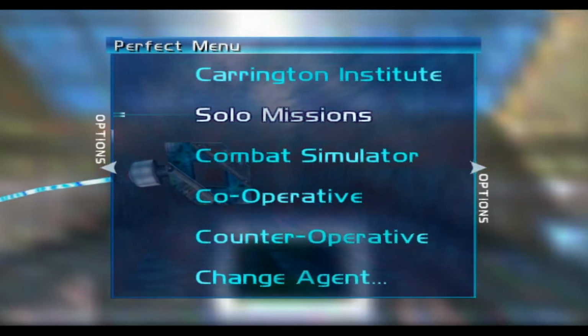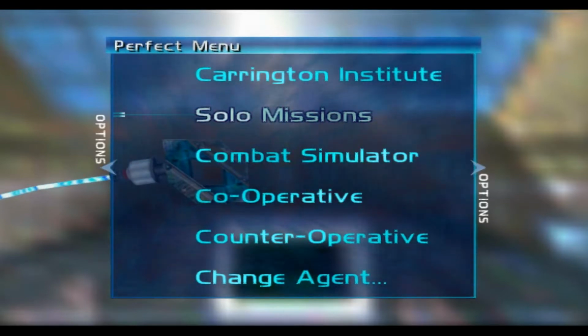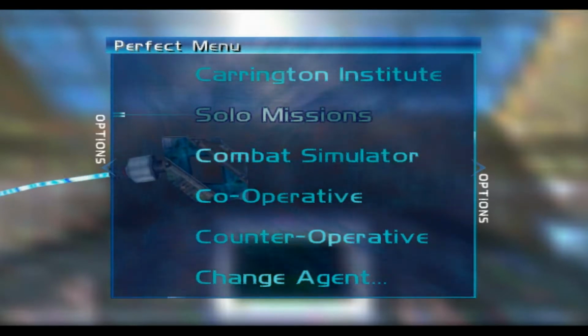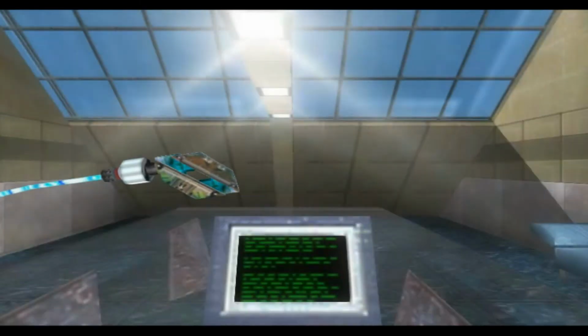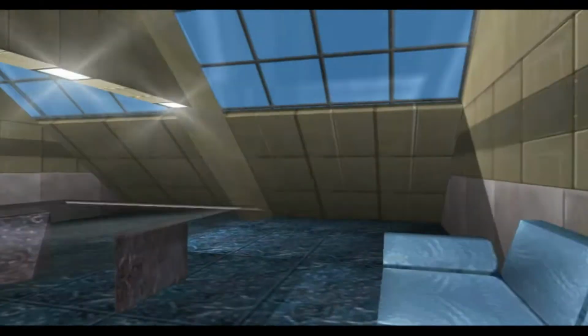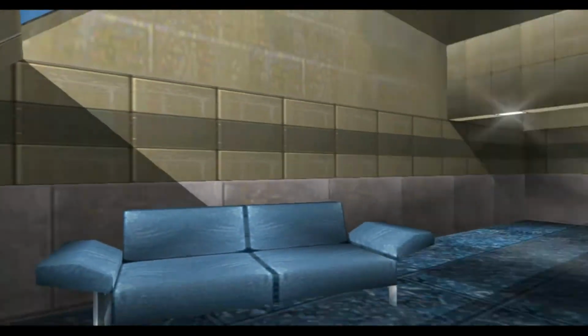We're basically done with the game now. I just kind of want to explore one of the best tutorials in gaming, the Carrington Institute. Because if you press B out of the select menu, you can explore. You can push a couch around.